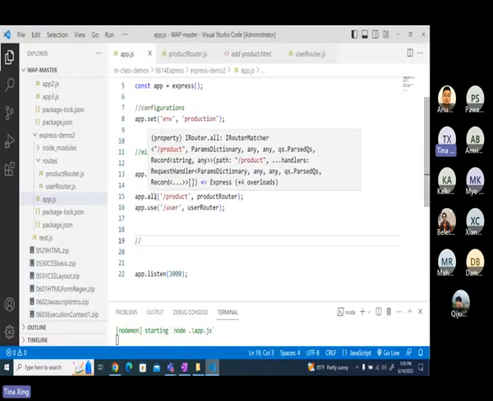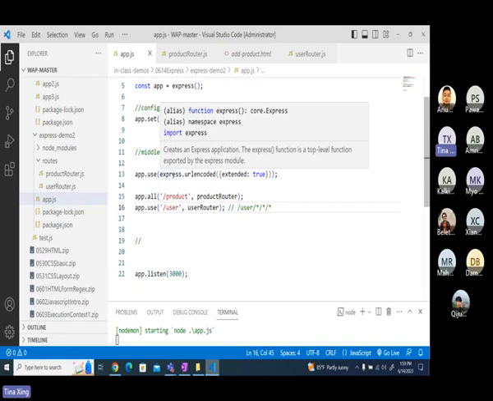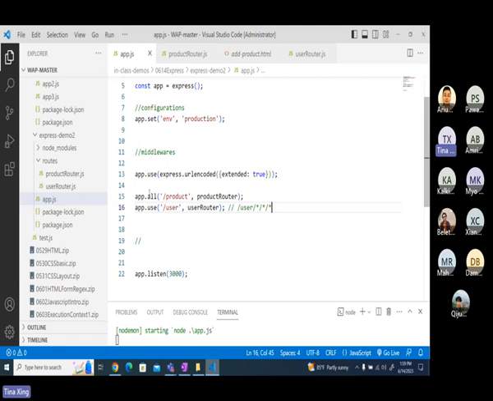See here, in the morning we talked about the difference between use and all, right? We talked about when we use all, it exactly matches /product. And that is the power of use. Because when we use use, it will match something like /user/ like this, anything after that. But when we use all, it cannot achieve that. So in this case, you may need to use use. Understand? Okay. Now use it.